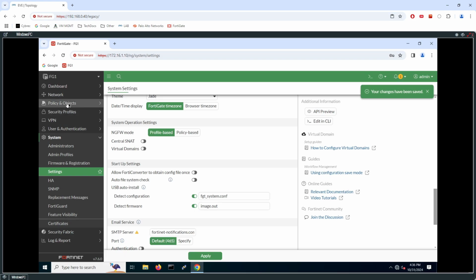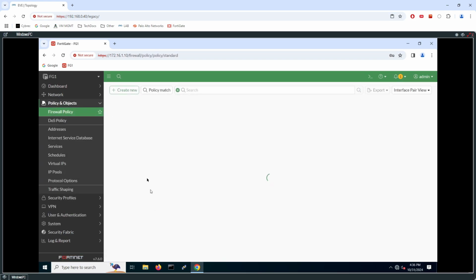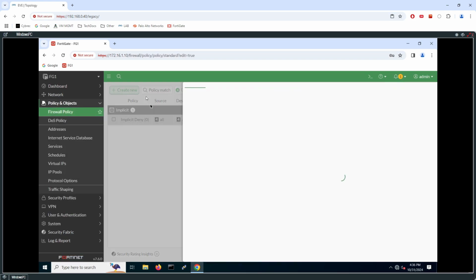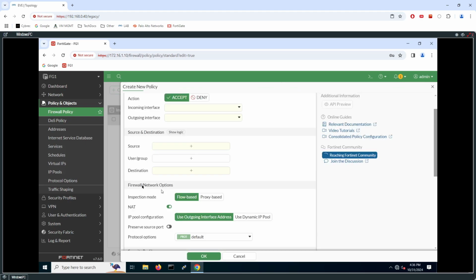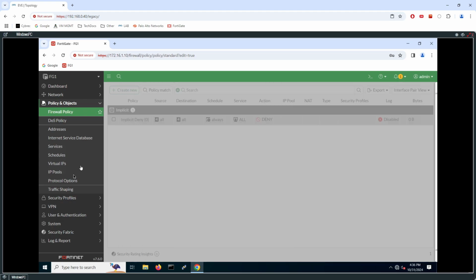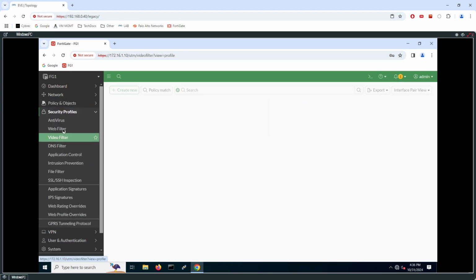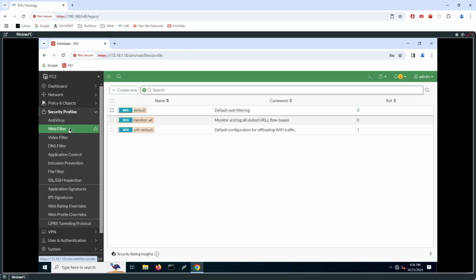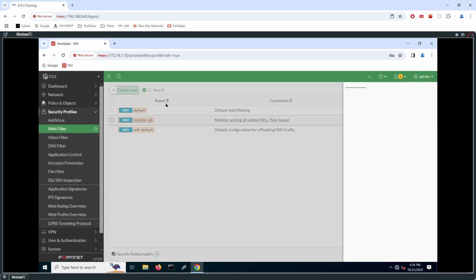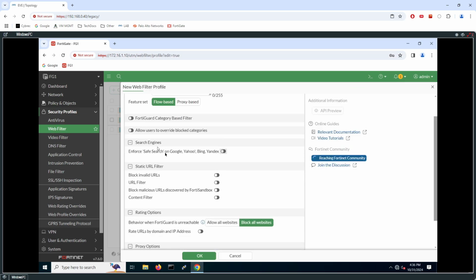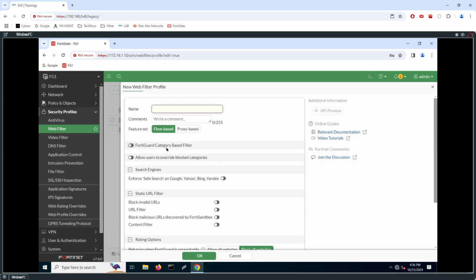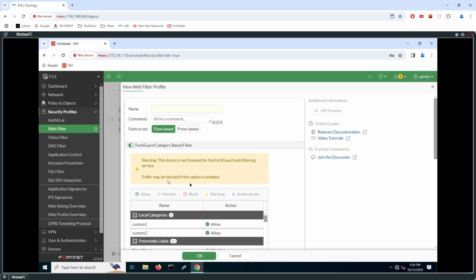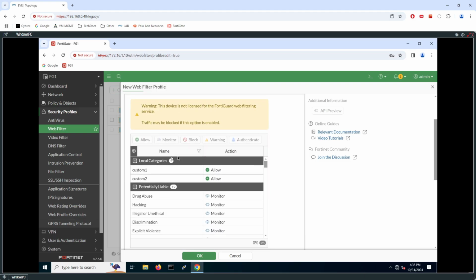first and foremost, let's go back to the security policy, firewall policy, create a new rule. We don't have an entry for the application or web category. But if we take a look at security profiles and web filter, we've also got an entry for application control, which is where we can define our application. But if we now take a look at the web filter, we've got much more options than in the policy-based mode, because this is where we can define our categories.